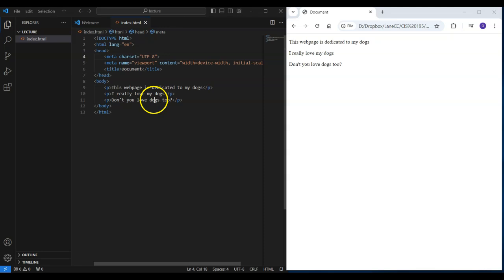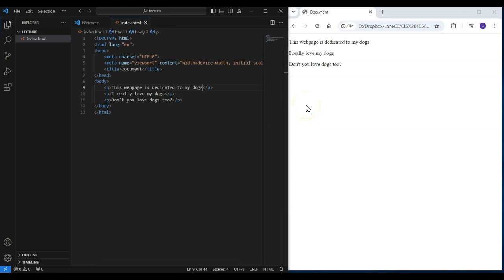We're going to go on to another tag, and this is called the break tag. A break tag operates similar to a carriage return or a line break within a document.